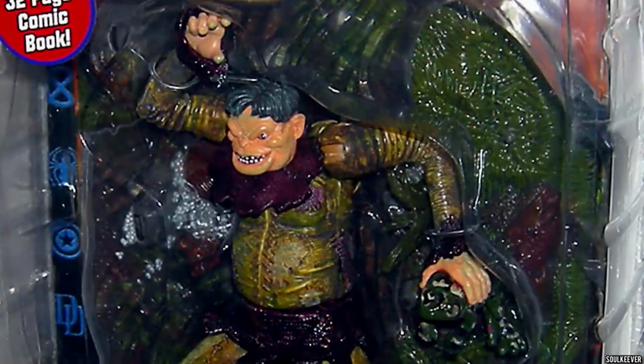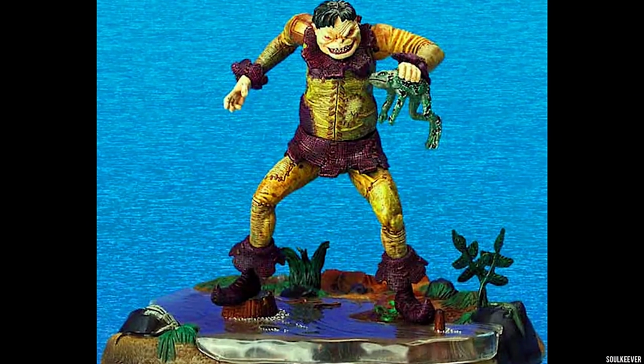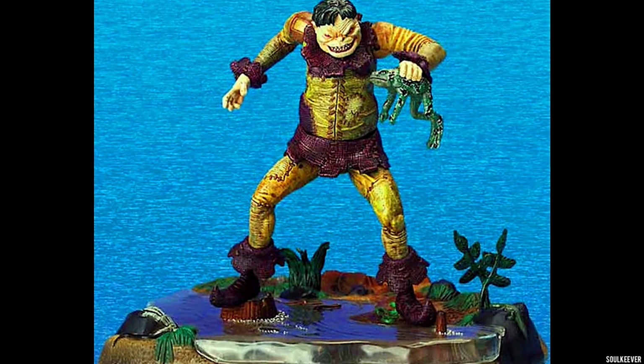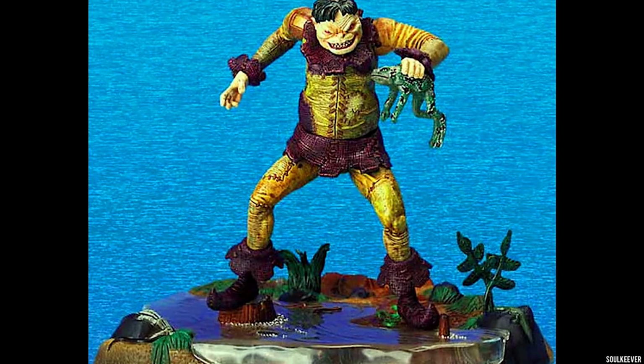He looks good though. It's one of the best and most detailed sculpts in the line. It's very dark looking though, like they added too much detail and tried to make him too realistic. I know I'm using the term realistic in a loose sense since Toad here literally has a toad in his hand. I heard that the Toad figure was supposed to be part of a 2-pack with Movie Toad and not actually part of the Marvel Legends line.